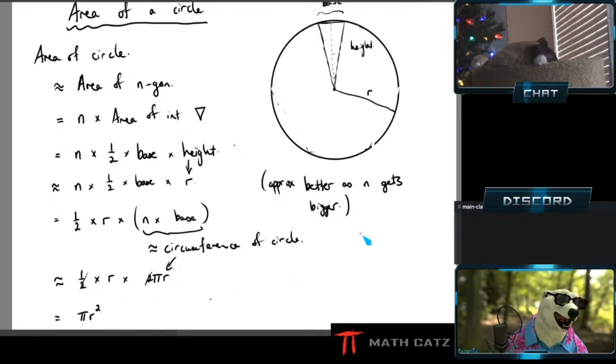So this hopefully gives you a taste. It's a little bit fancier, maybe, a different kind of argument than our previous area formula, to at least have an idea why the area of a circle is pi r squared. Where does that come from? It's just made up because someone wants it to be? No, because in this argument, which we do in a little hand-wavy way, you can make it a little bit more mathematically proper, the area of the polygon as the polygon gets bigger approaches pi r squared. So that has to be the area of the circle.